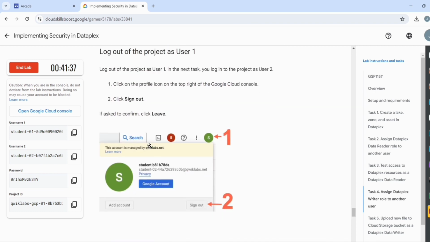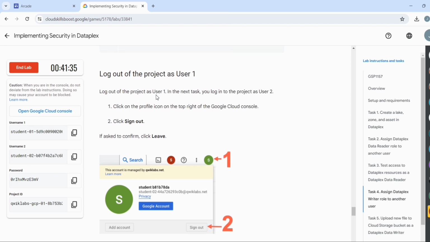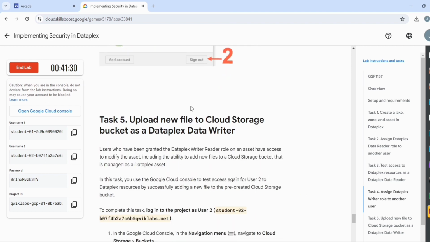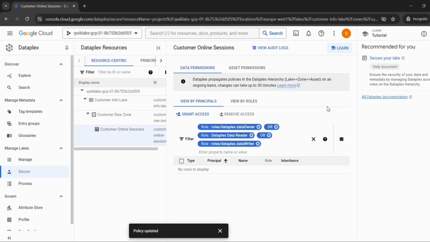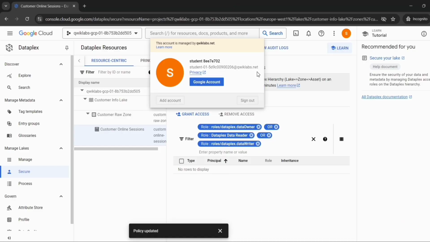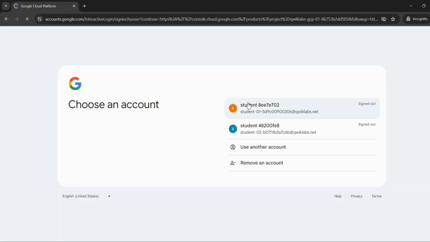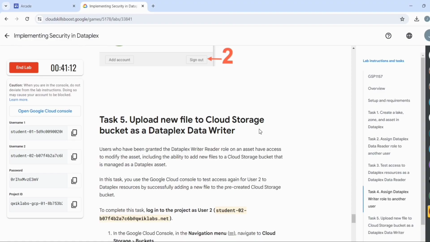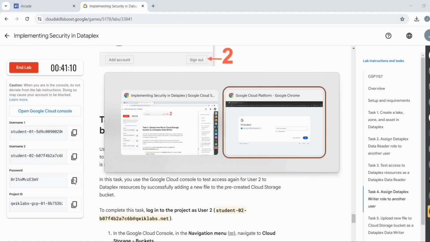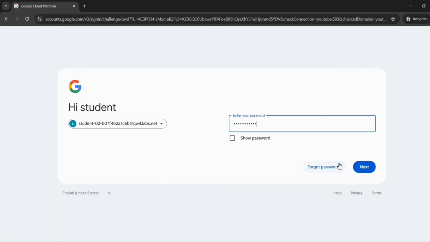Now we will sign out as user 1 and sign in as user 2. Now click on sign out. Now select user 2. Now go back to the lab instruction, copy the password, paste it, then click on the next button.